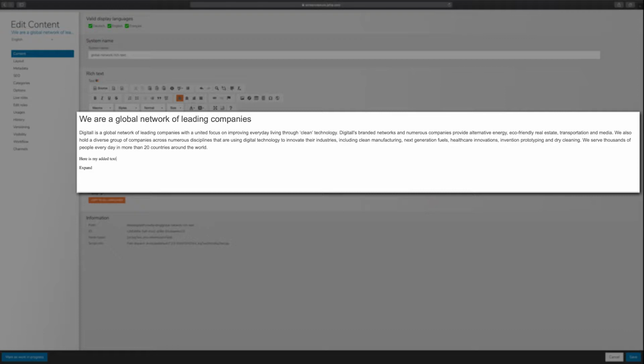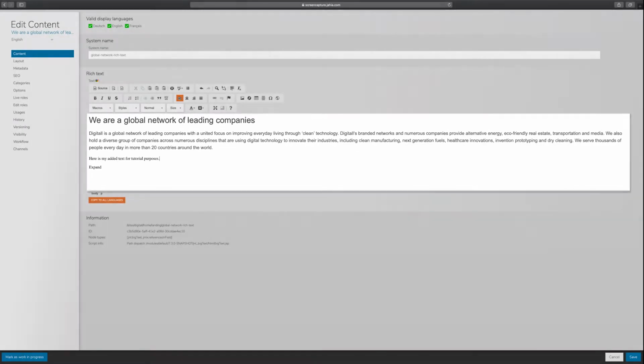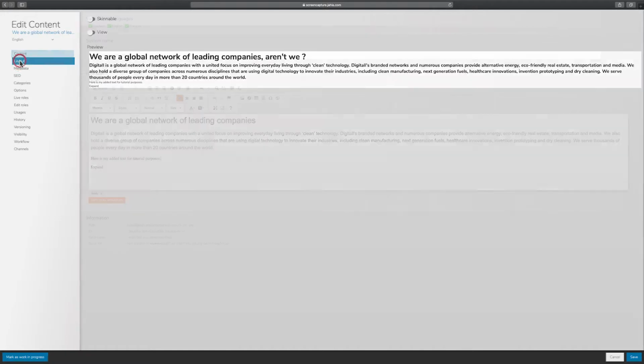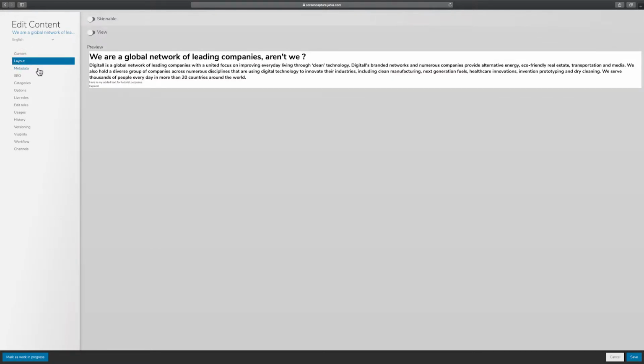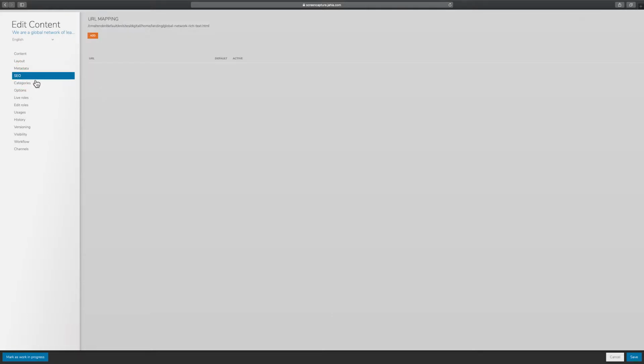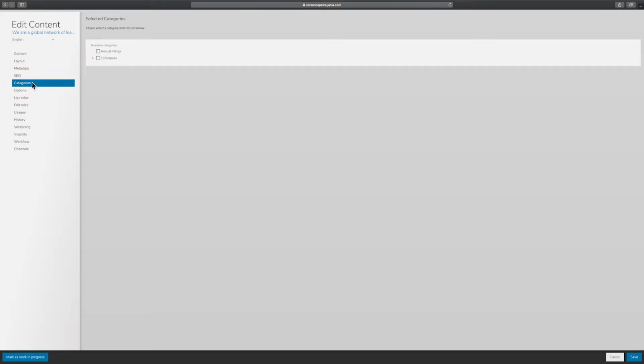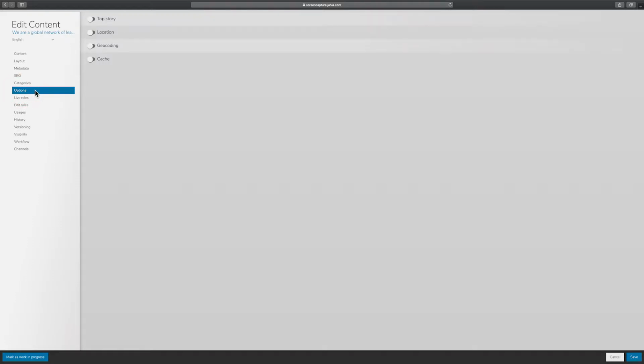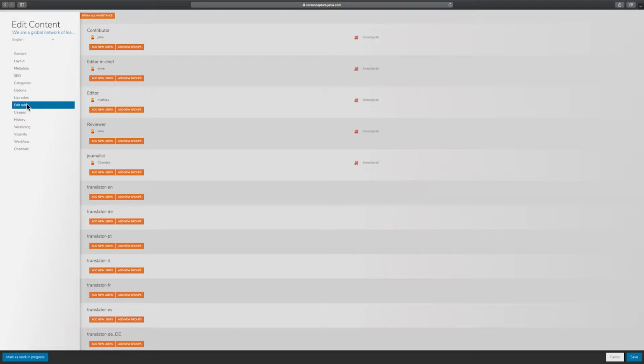Before you click Save, let's take a look at another element that's common to all the components: the tabs that are on the left side of the dialog. The default view is the Content tab, which is what you'll use most of the time. The other tabs give you layout options or allow you to set metadata and SEO tags and keywords. You can also set categories and other options, and set which user roles have viewing or editing credentials.